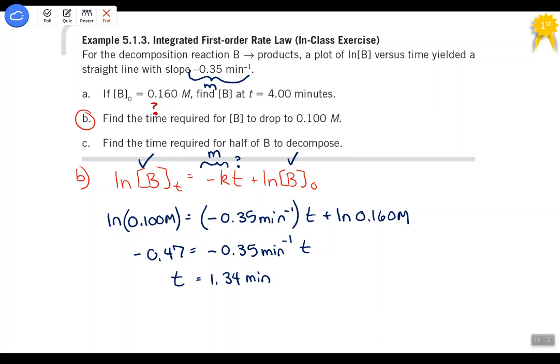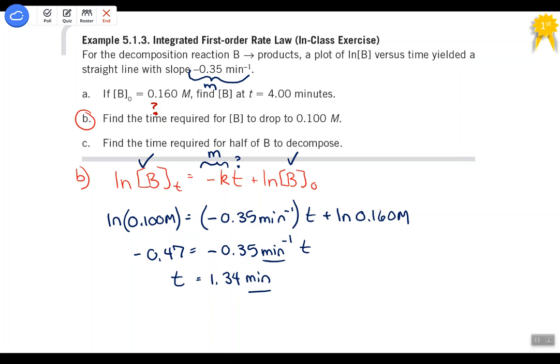minutes. How did I know the units here for the time? Well, I chose them from the specific rate constant K. Maybe it's per second, maybe it's per minute, maybe it's per day. For this equation, the specific rate constant was given in per minute. Therefore, my time unit is minutes. So we can do all sorts of interesting things, time analysis, once we know the order of the reaction and we've selected the integrated rate law that goes with it. Well, let's move to part C.